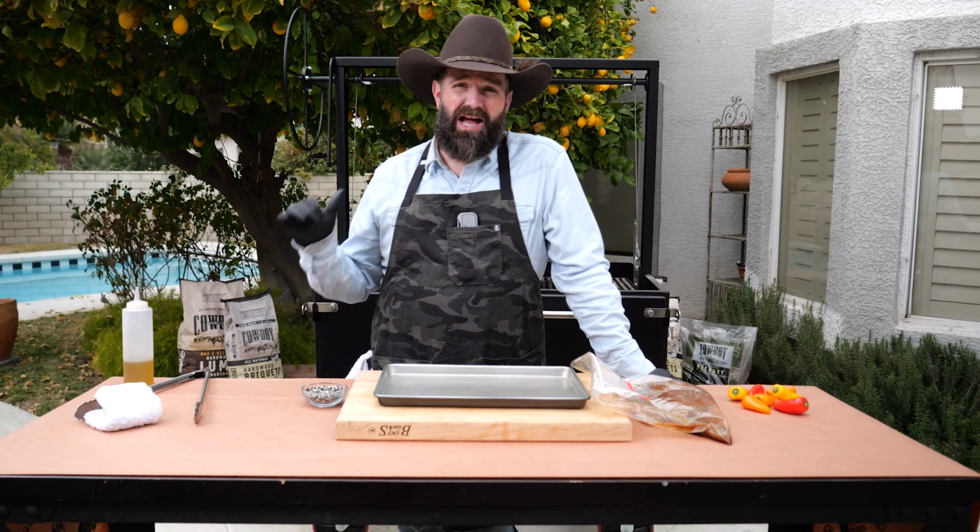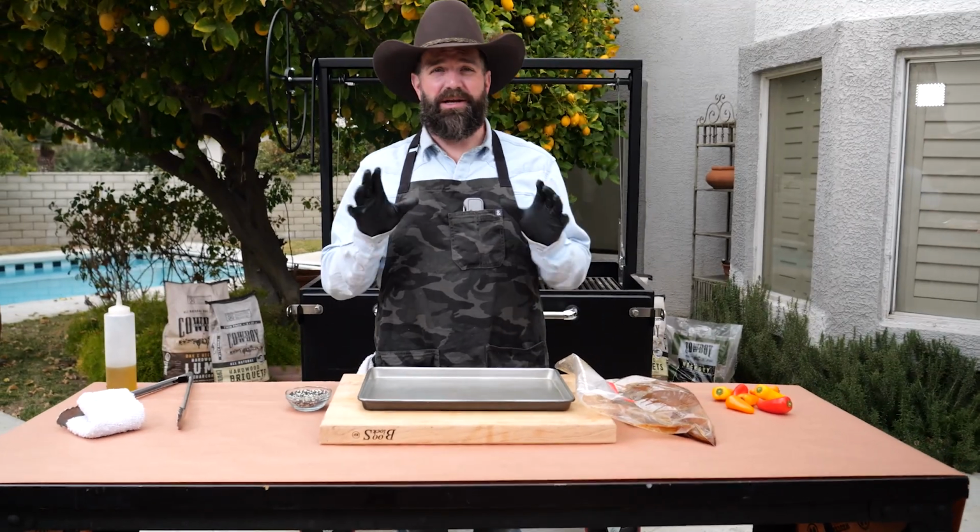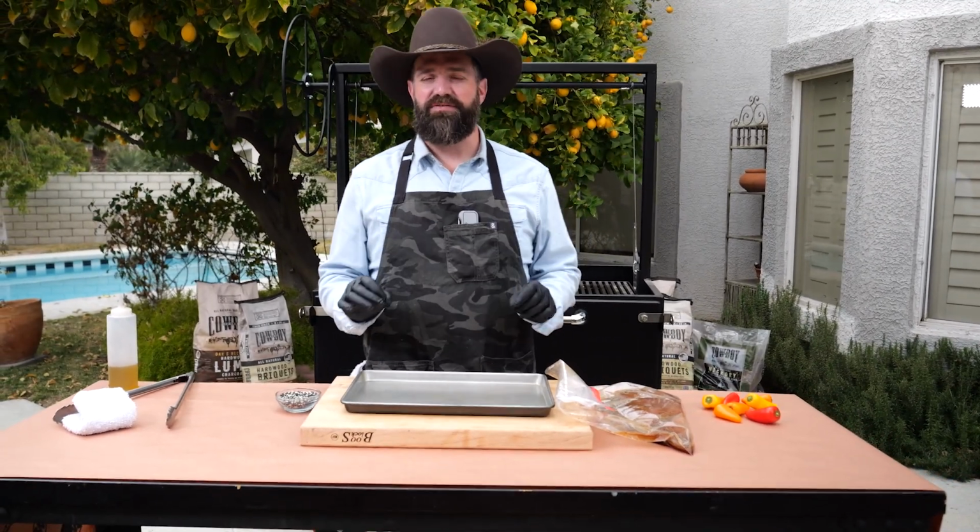That cowboy charcoal behind me is ripping hot, which is exactly what we want it to be. It smells great because we threw some mesquite wood in there. Again, really quick cook. So because it's quick, we can use mesquite. It's gonna put tons of flavor into it.